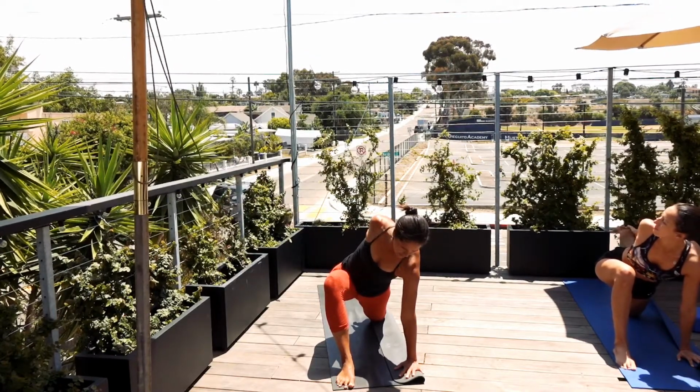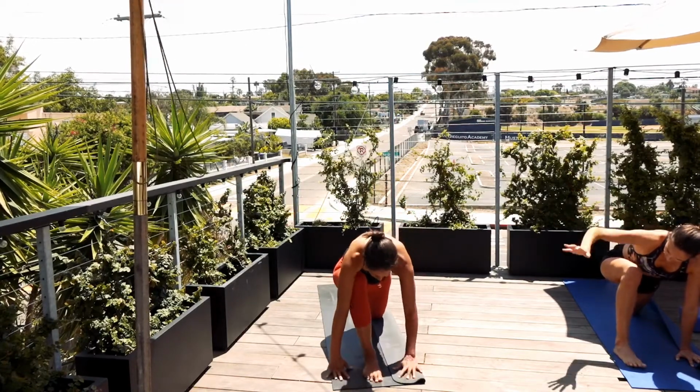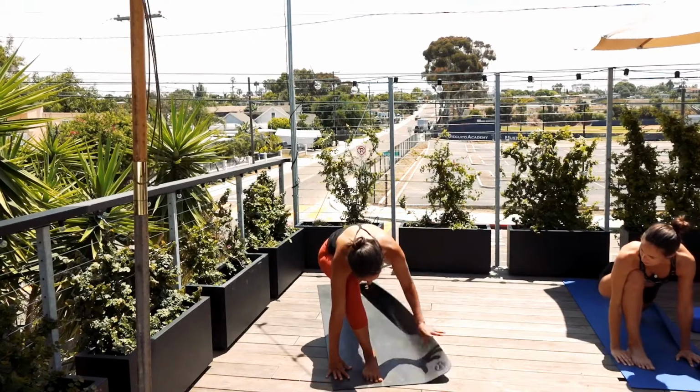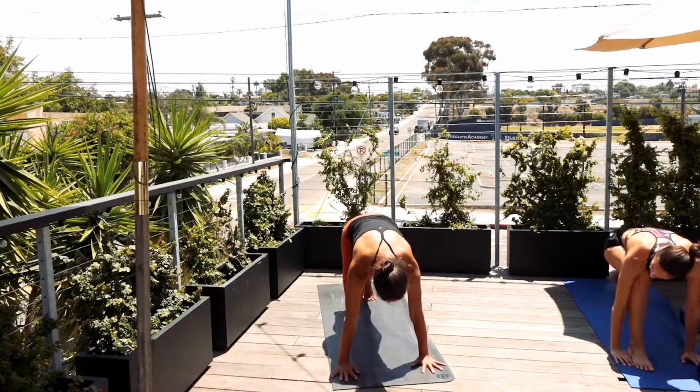Excellent. Look down, inhale. Swing that right arm forward. Frame the front foot again. Again, you're adjusting that front foot. Lengthen through that back leg. Set yourself up for high plank.